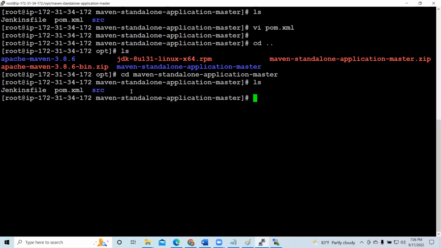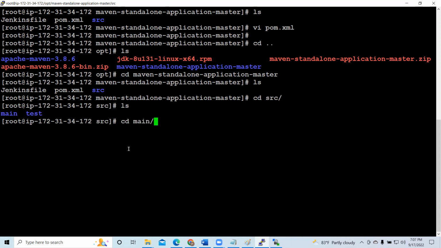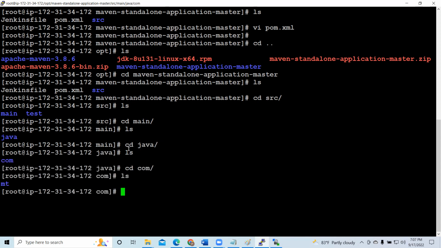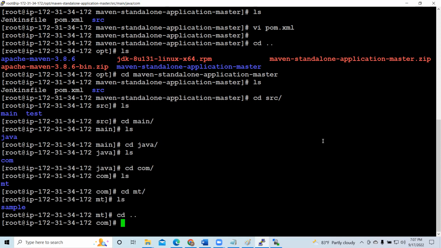Let's see what is inside src. Here we have the coding, you know. So cd main. The sample coding and all here, right? So this is the Java code.